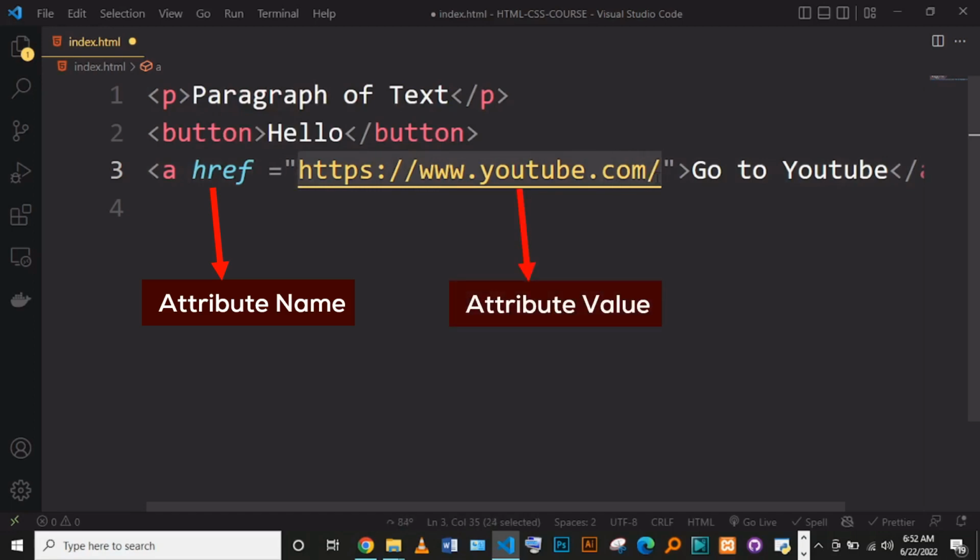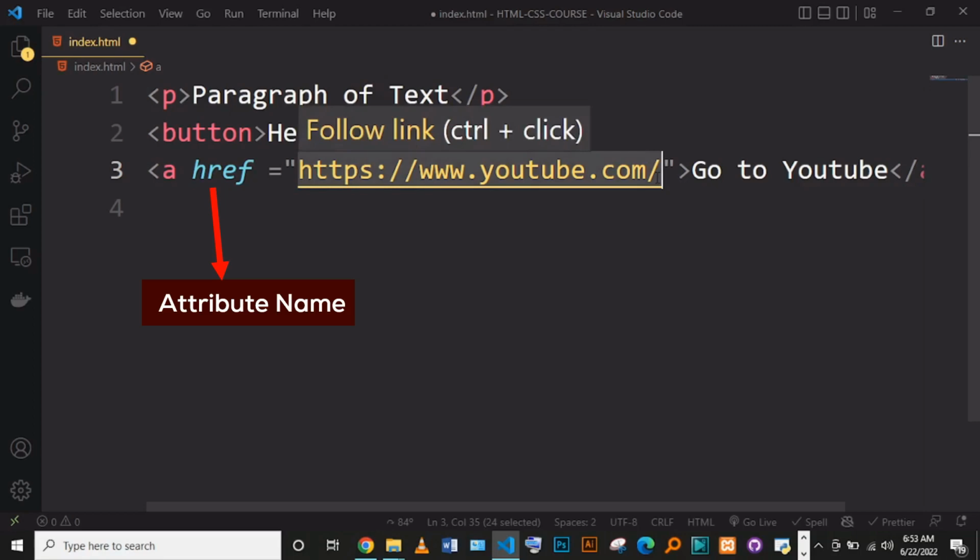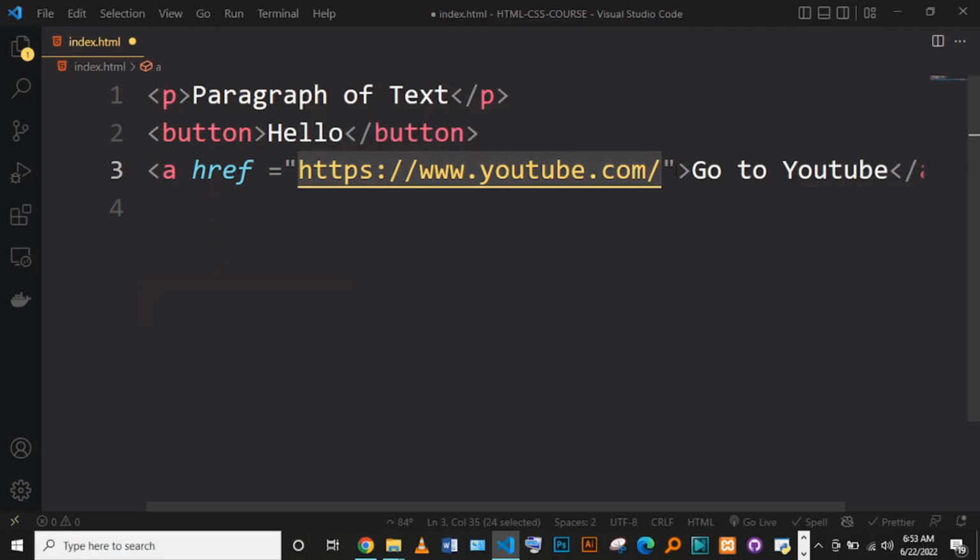The attribute value must be surrounded by double quotes. The attribute name tells us what we are modifying, and the attribute value tells us what we are modifying it to. For example, href equals youtube.com.